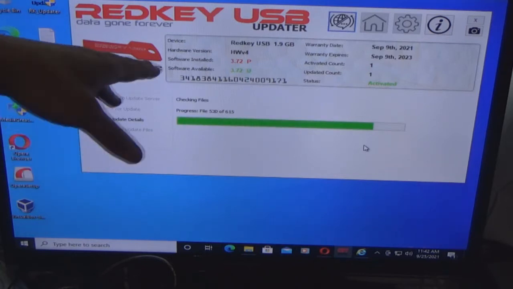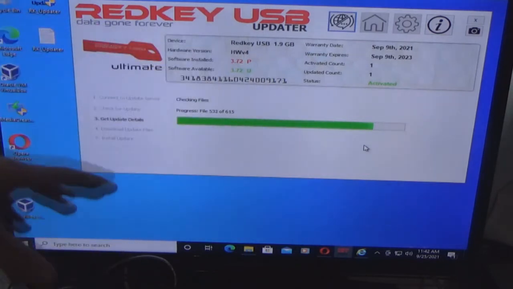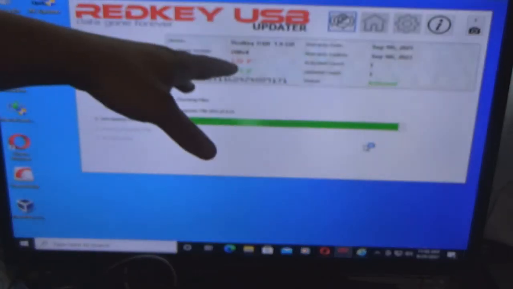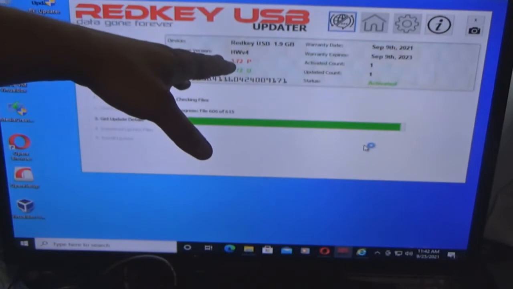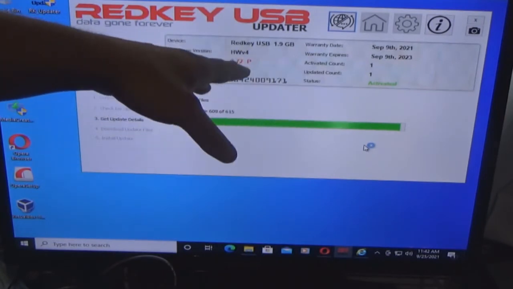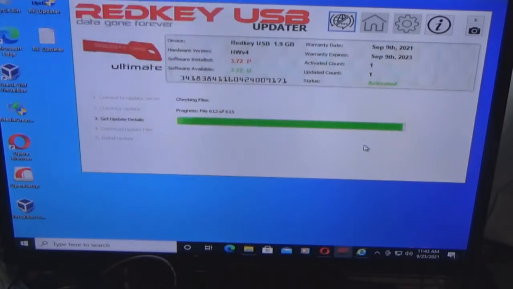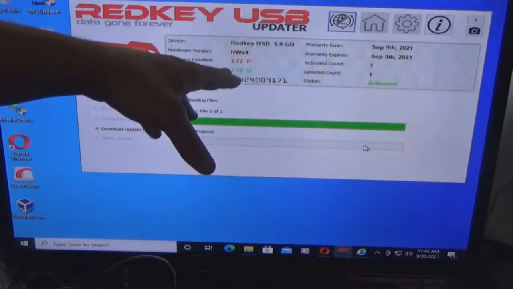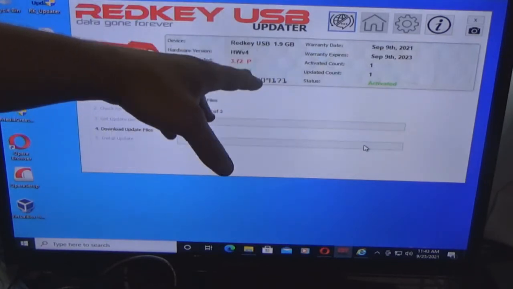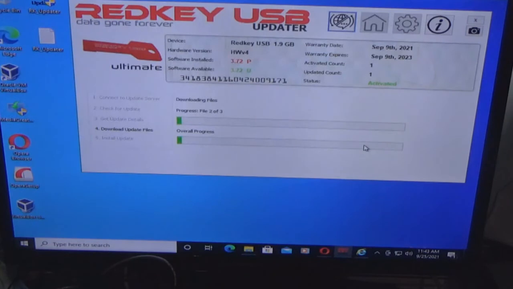And the reason that this is in red is because this is the old installation that I have. This is going to be the new one. So just like last time, this will be 3.72U up here.